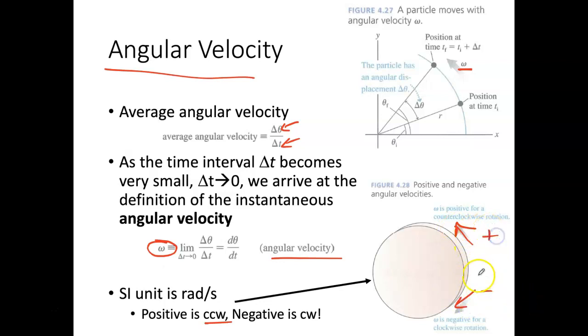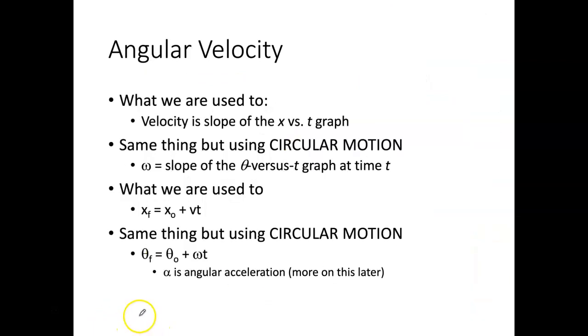And that's kind of backwards from what you would think, because when we think of a clock, when it goes in this direction it is positive. But for what we're doing, that's negative. And if this thing spins this way, then that is positive. So that's the difference between the two.